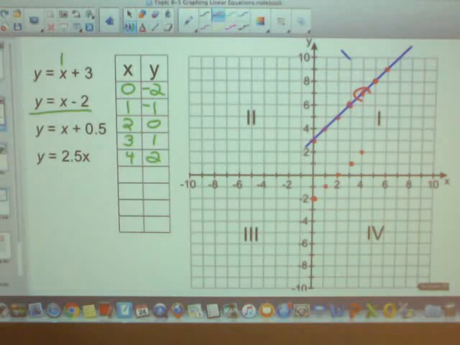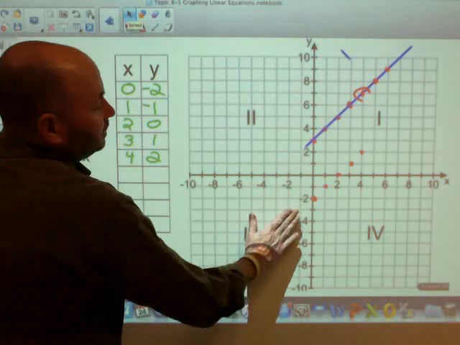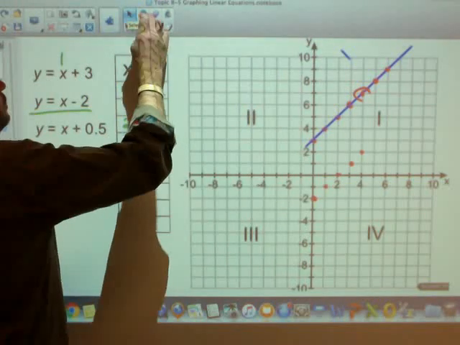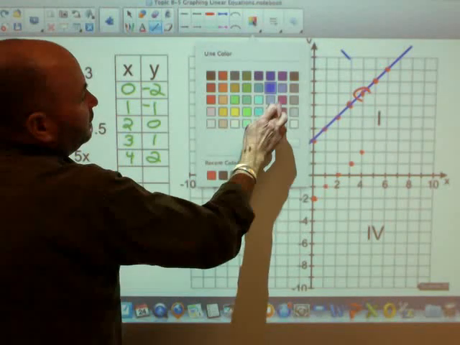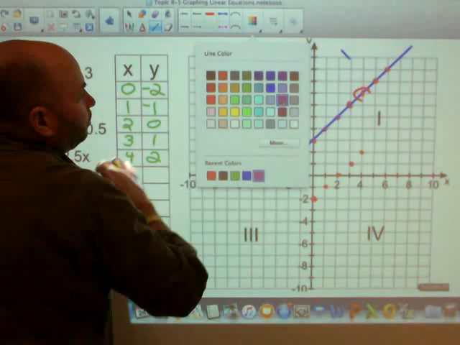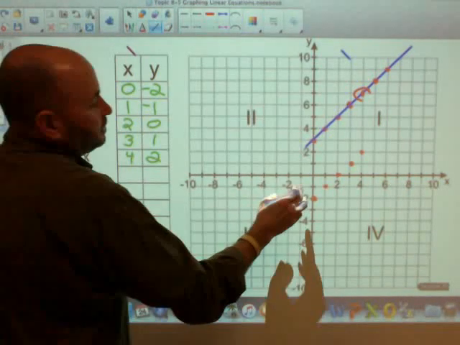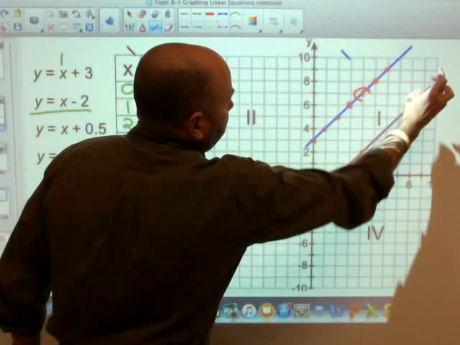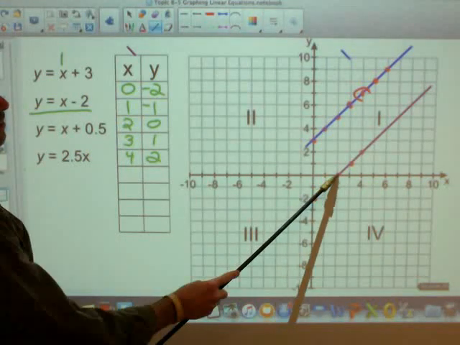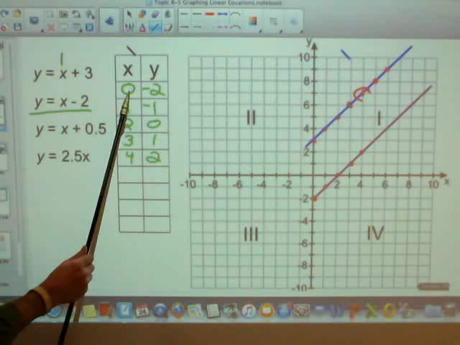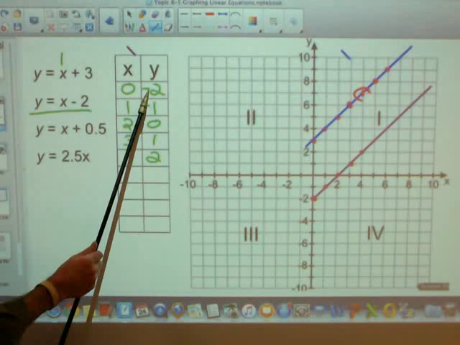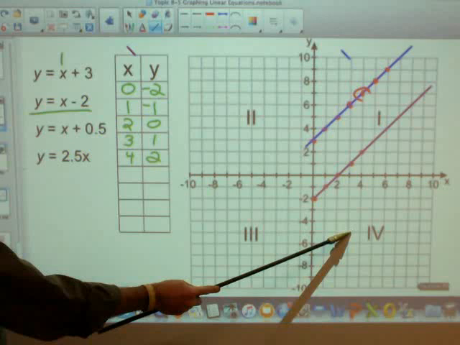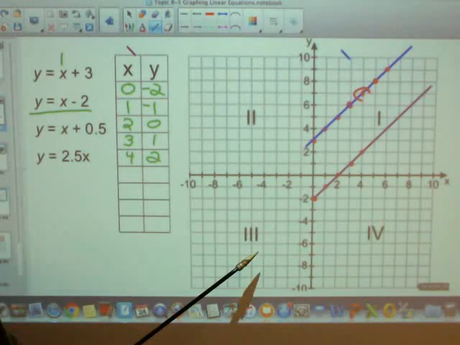And then when we look at that, you can see where once again we've created a line that goes at the same angle as that one. So if we draw our line in there, let's give it a little bit different color this time. Let's go with bold purple. See how that turns out. We take that and we draw it straight up through there. There you go. You can see how we have a linear equation, and because we had an x value that created a negative y value, that puts us down here into the negatives. We could end up with a point in quadrant 4 and a point in quadrant 3.